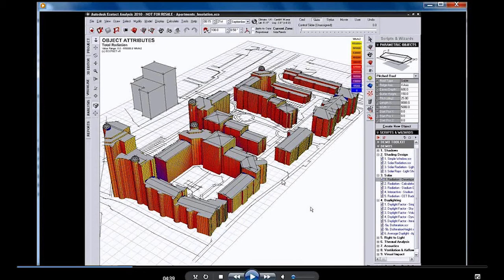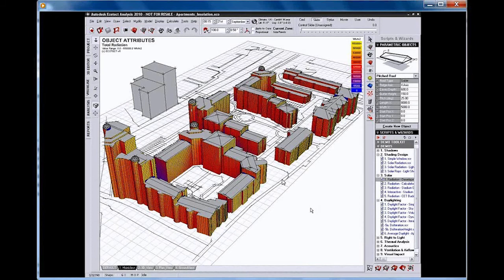We can clearly see those parts of the building which are getting more solar radiation than others. So this could be quite a complex theory to prove, but here with Ecotect it makes it very much more visual, so it's a lot easier to appreciate the results. It's very visual. It will help us create efficient designs and explain possibly why some of the decisions were made.